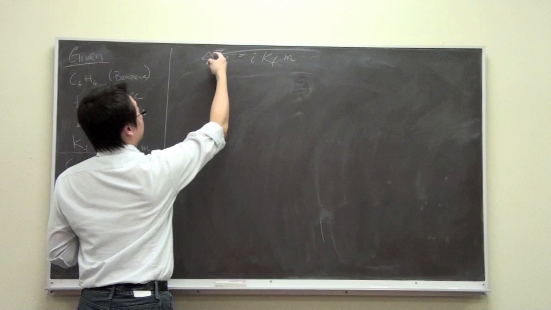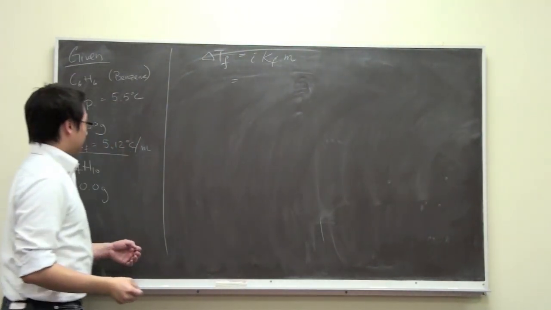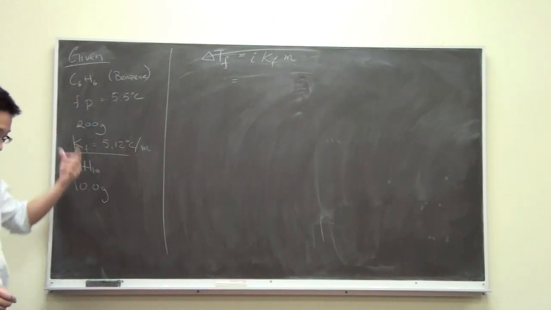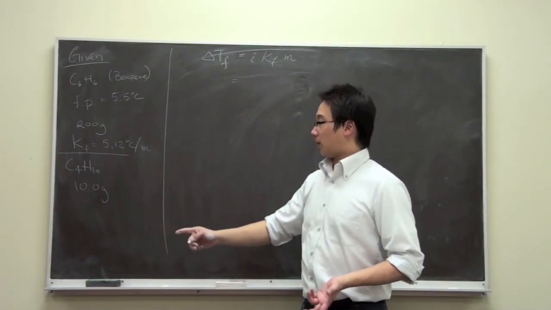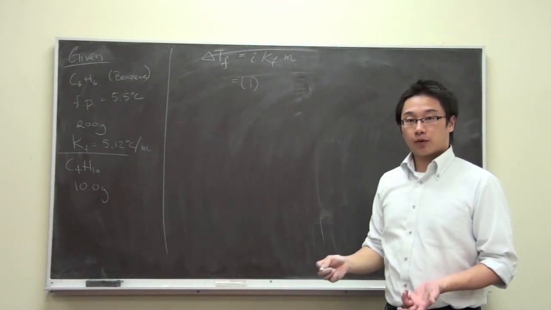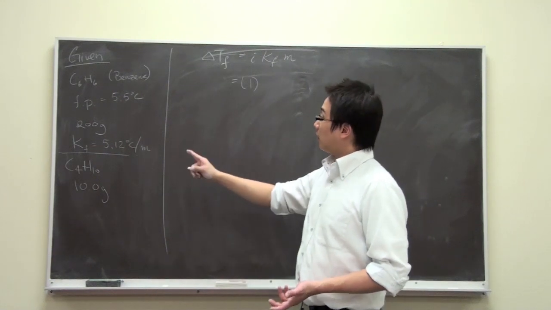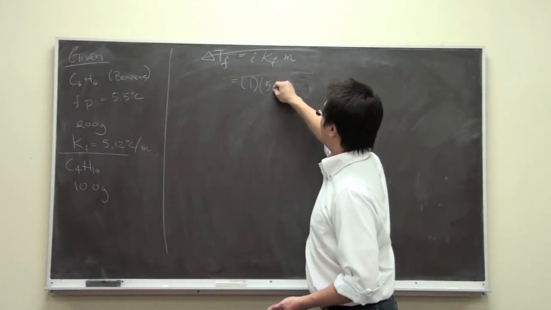Now we would like to find this out. What is our van't Hoff factor? Since they are both covalent compounds, and the solute is a covalent compound, the van't Hoff factor is going to be one. The freezing point depression constant is given, which is 5.12 degrees Celsius per molal, so we can simply write it here.